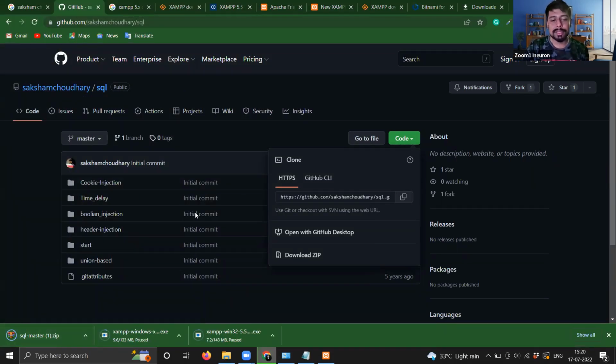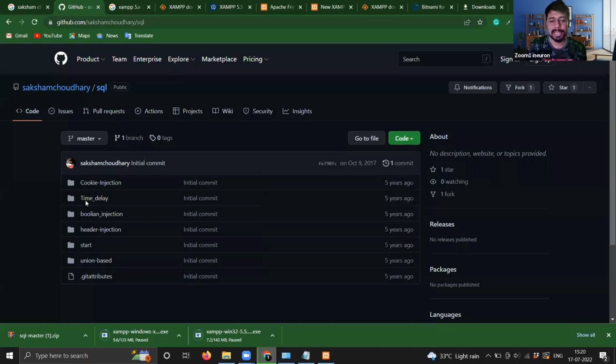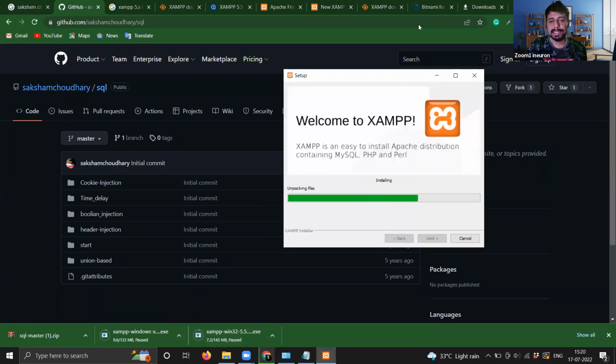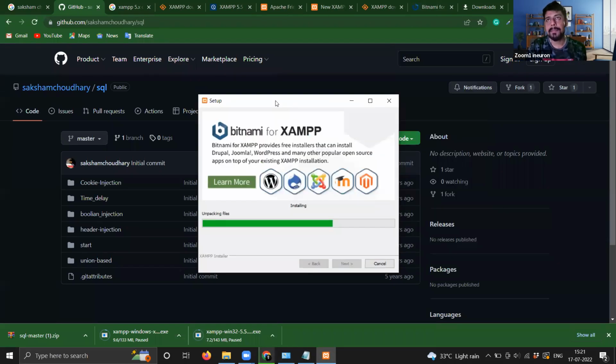The wonderful thing in this lab is that you don't need to create a new database. You don't need to make a new user here. The reason is that I have built a button that says drop a database, and the user, which will create a new database and automatically link the user to it. So you don't need to go through the big hassles that you were doing in DVWA. Today's session is going to be a little lengthier, because SQL is a very detailed topic. So we are going to get started with SQL in some time.